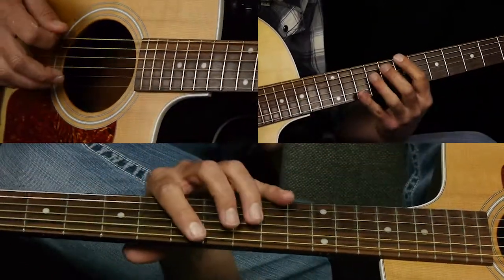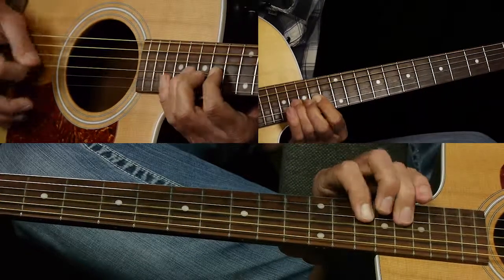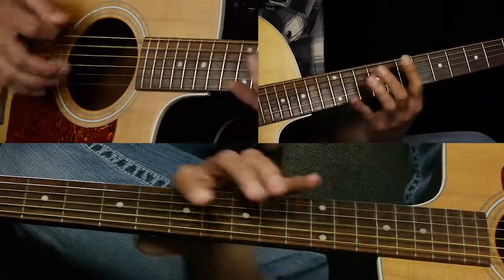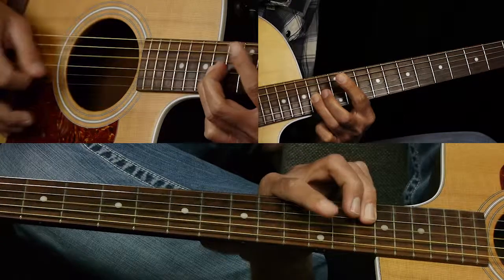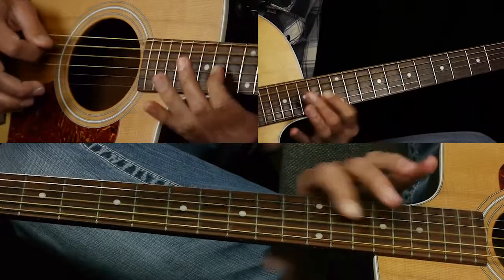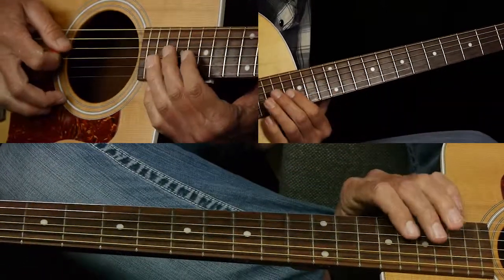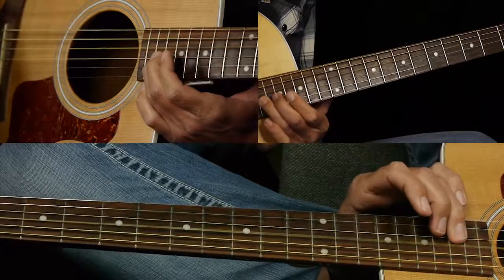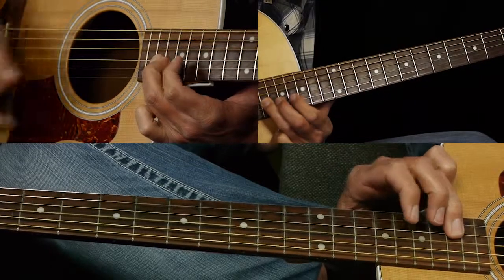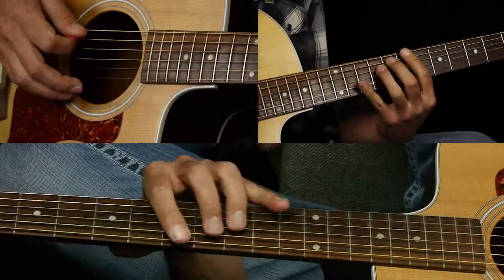So it's nice and slow. Now the third one is a little different. It starts out the same. So you can do the little hammer on slide. Then go to 19, then you go to 16. So that sounds like this.